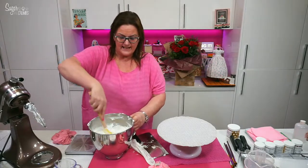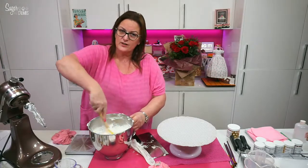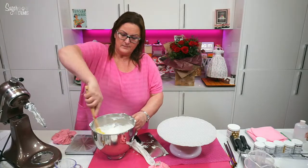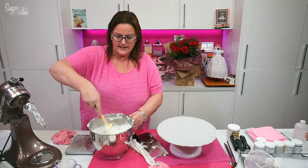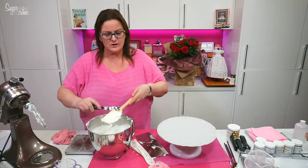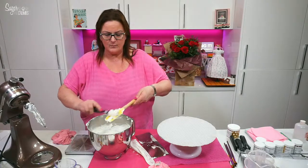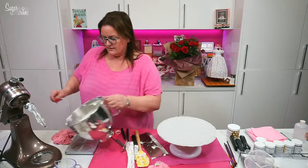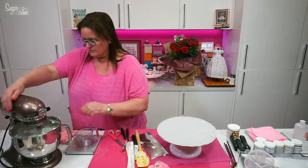So 250 grams of Trex, another 250 grams of... So we're making a thicker version now, okay? So we put the soft, light, fluffy version in between the cakes and round it. Now we're going to make a thicker version, okay? Now just remember, this is for people who want a white cake. Now if you're going to colour your buttercream, then you know what, just use butter. But this is people who want a really white cake. That's what we're doing it for. So then let's get that on. Let's get that incorporated. Let's get some more water.